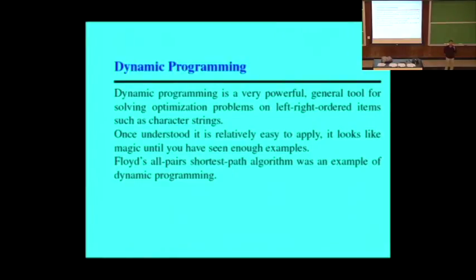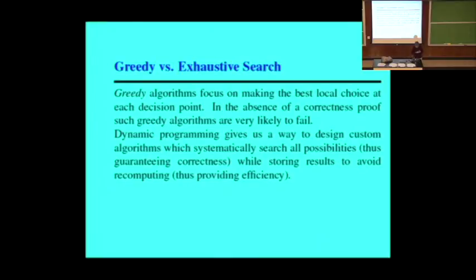Now, we did see an example of it when we talked about Floyd's algorithm for all pairs shortest paths. That was a dynamic programming kind of thing. And you may remember we talked about the problem of the day where we wanted the shortest path with exactly k edges. Remember how I did that? I defined this recursive formula, and then I said evaluate that recursive formula. That is the idea that we're going to be using, okay? We're going to be taking our problems and trying to write up recursive formulas for them and solve our problem by evaluating the recurrence. Any questions? It should still be foggy and mysterious, but let's take a look at it.